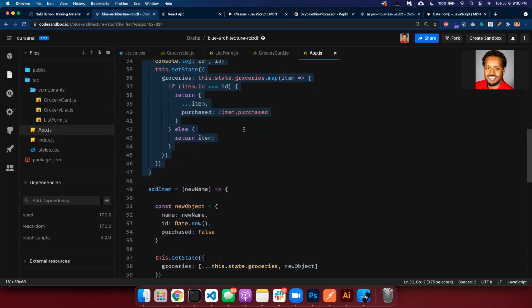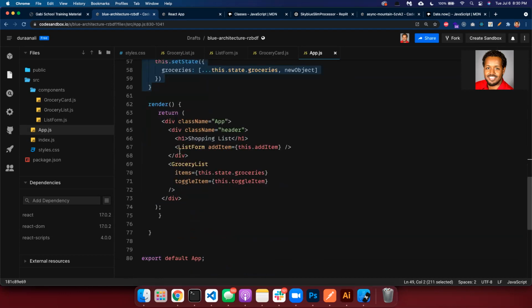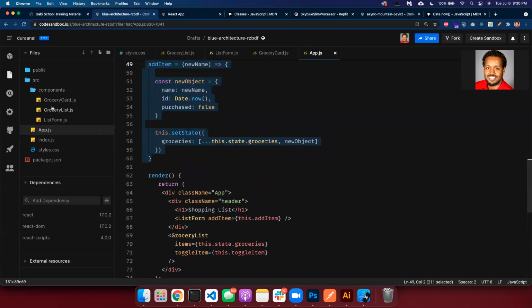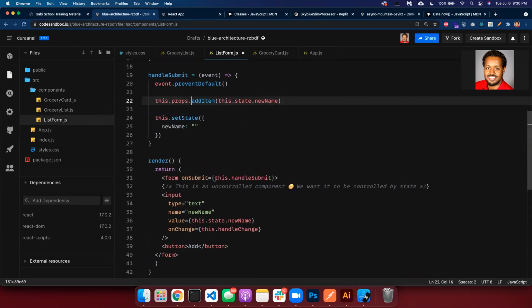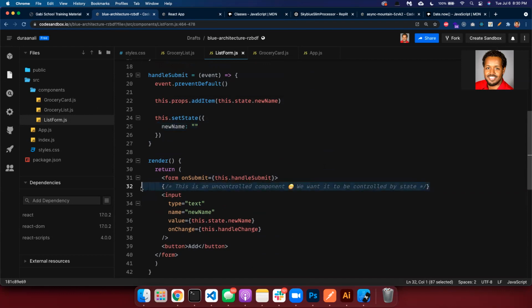This is how you toggle things. And this is how you add items. And you have to set it up this way for the application to work. And the list form depends on what you want to add. If you want to add more things, you have to declare it here. Otherwise, if you just want to add one text, then this is how you add one text. Any question?